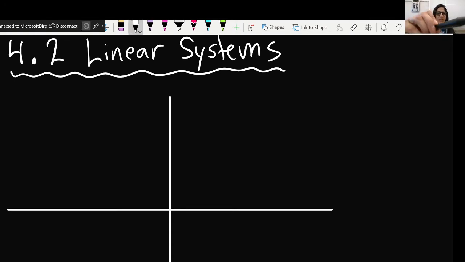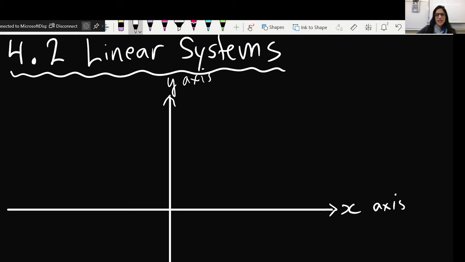And maybe to make it a little more clear, I'm going to draw an arrow here and call this X, and put an arrow here and call this Y. So this is the X-axis, and this is the Y-axis. Have you seen that before and this is familiar? We're all good with that? Okay, but I like to build in review, so I'll go through this a bit.